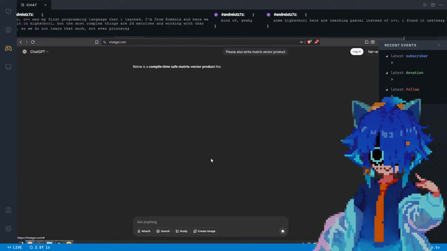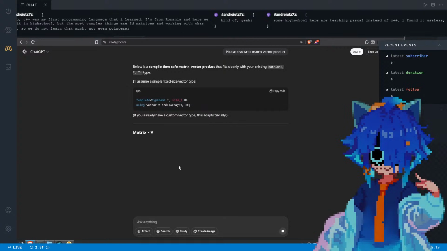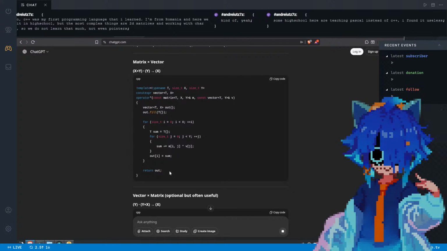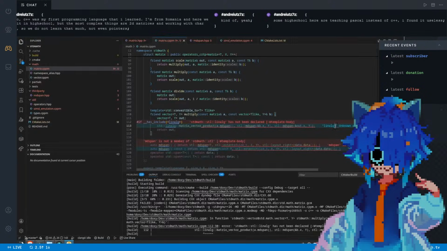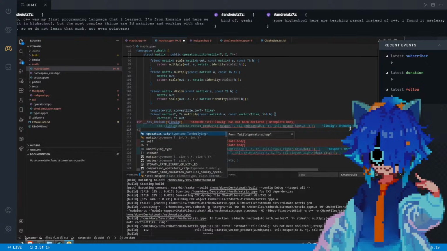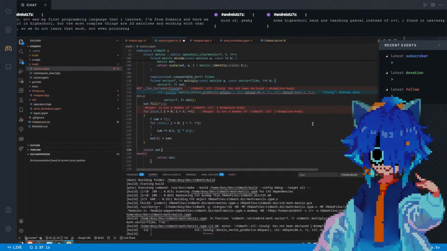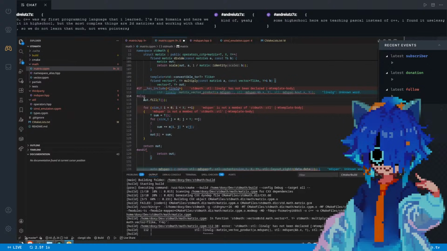In the future, it would be good to SIMD accelerate these, but that is not a today problem. Else and if. Does this look good? Yes. Okay.